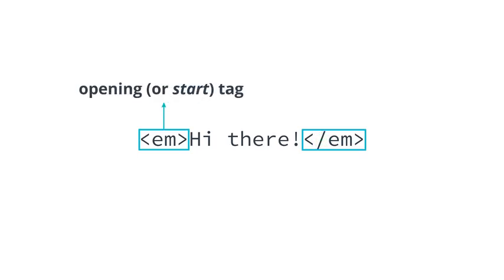Now every element starts and ends with a tag. The one at the beginning has a less than sign, EM, and then a greater than sign. And at the end of the element, there's a tag with a less than sign, /EM, and a greater than sign. The difference between these two tags is the slash in this one. The way HTML works, this first tag is called an opening tag, or start tag, and the one with the slash is a closing tag, or end tag. These often come in pairs, like this, but not always.